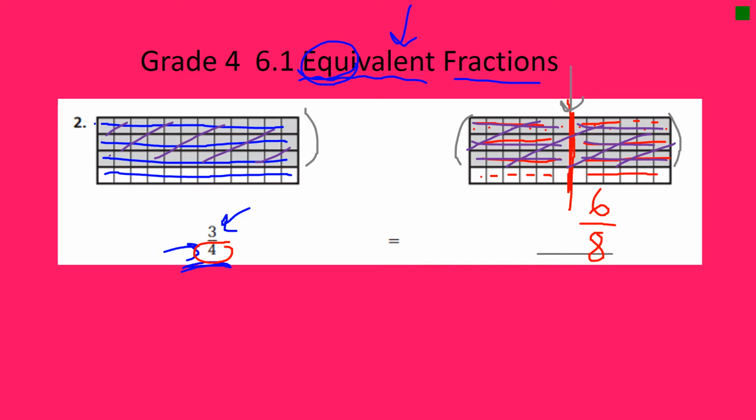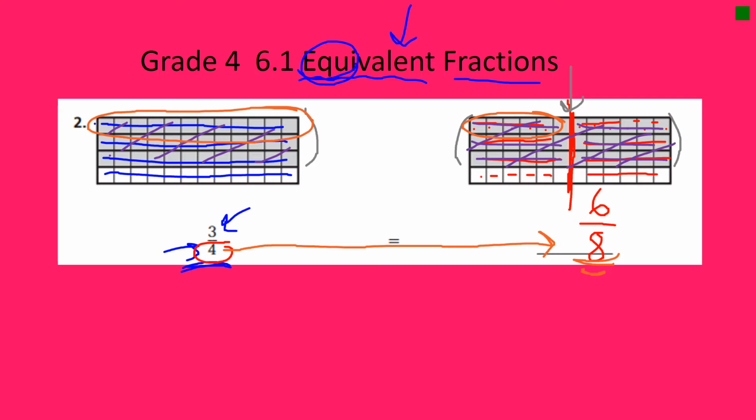So I want you to notice something, guys, okay? The denominator doubled, didn't it? I made twice as many pieces to make a whole thing because I just cut it in half. But look, the pieces aren't the same size, are they? They're much smaller. So that piece is much smaller than that piece, isn't it? Okay, so I doubled the number of pieces, but the pieces are smaller.